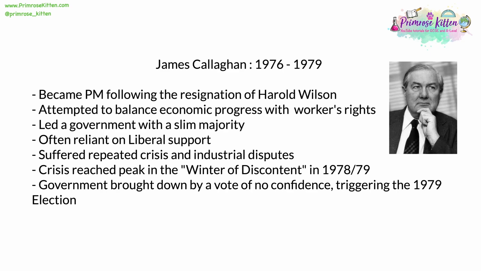Callaghan therefore became both Leader of the Labour Party and Prime Minister of the United Kingdom. He attempted to balance economic progress in a reasonably growing economy with the rights of workers and the representatives in their trade unions. Unfortunately for him, he led the government with a very slim majority and was often reliant on the small Liberal Party for support. Because of this problem, he suffered repeated crises and industrial disputes. General strikes were able to effectively bring down the government, making them a useful tool for trade unions seeking change. Electricity was limited to certain hours, with lights going off usually at 10 o'clock at night, and there was usually a three-day working week, with people not always able to go to work.